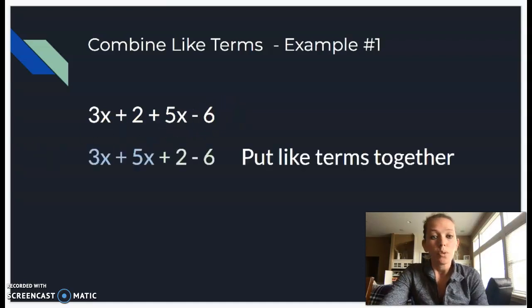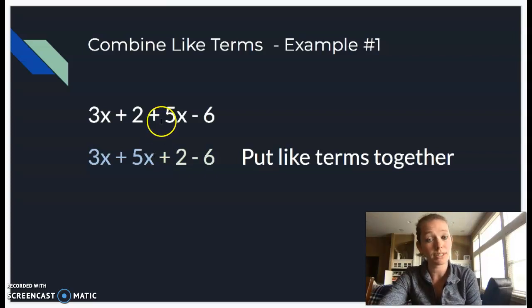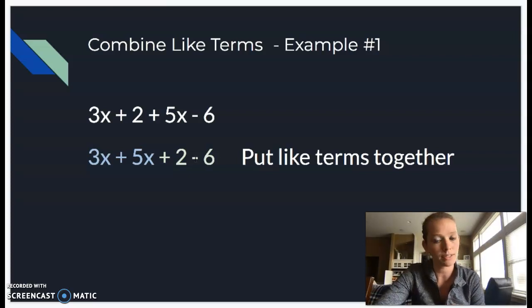So if I rearrange my problem, I put my x's by each other, and I make sure to always put the sign that's in front of it with it. So since it was a plus 5x here, I put it as a plus 5x here. And then I have my constants, my normal numbers. So I have the 2 and the minus 6. So I just rearrange it to be, here's the 2, then the minus 6, just so it's closer together so then I can see it a little bit better. And as you get more familiar with this, I do anticipate you to cut this step out.